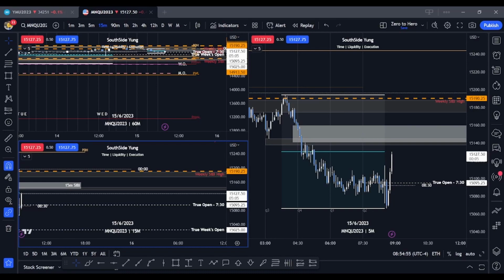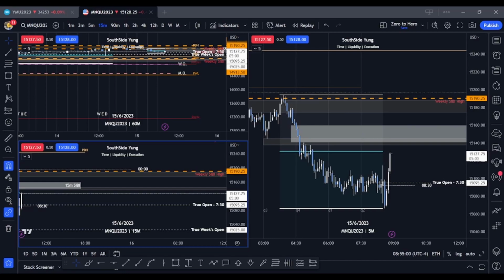Wait, why did you long there though, Joker? I just want to know because I didn't see the first dump, the dump he took from the hourly SIBI. I actually called that ahead of time in the chat, but yeah, no, I see it's pumping, but why did you long from there? That's just what I want to know.